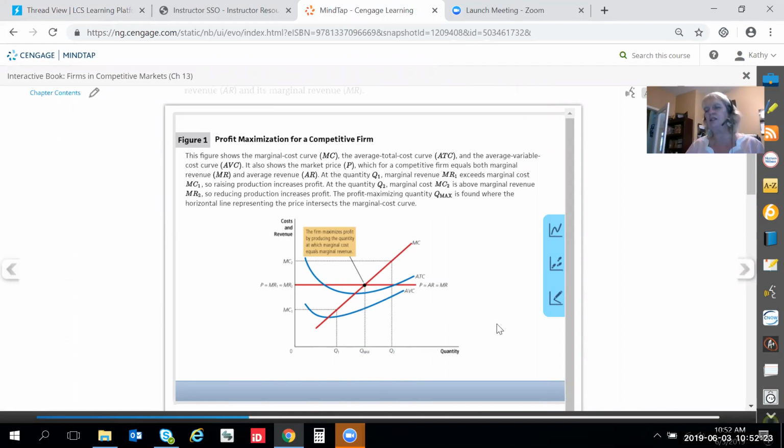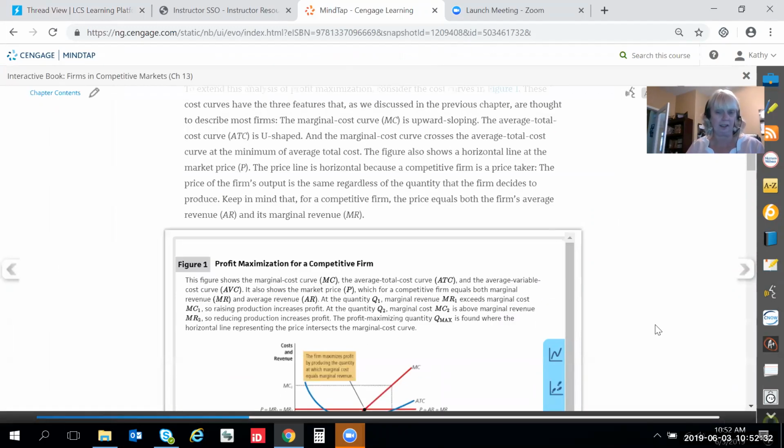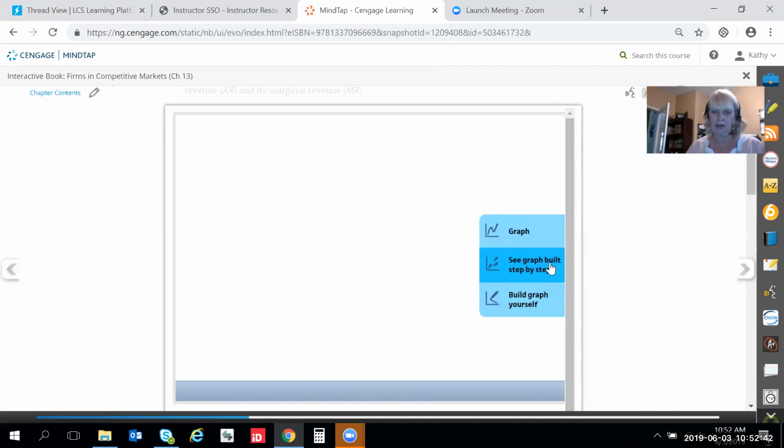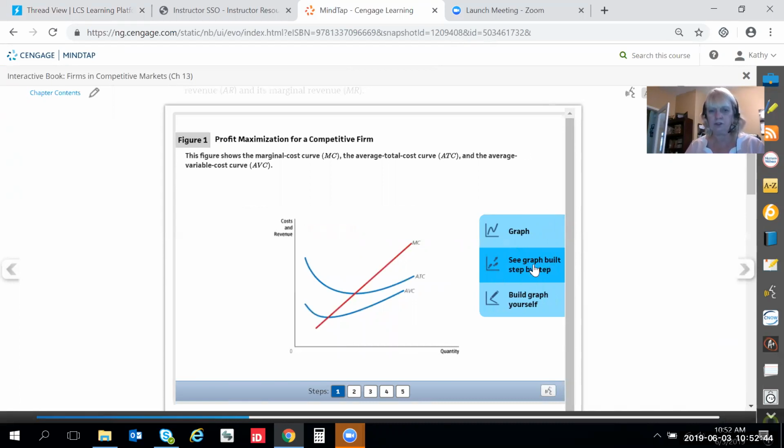And this week we're doing a ton with graphing, and I know for a lot of people that's very intimidating. So here's what I would suggest that you do when you run across a graph like this in our textbook. It's got 3 buttons over here. The first one shows the graph just the way you see it, but the second one shows the graph step by step. So here's the discussion of step 1, and then they add some stuff.